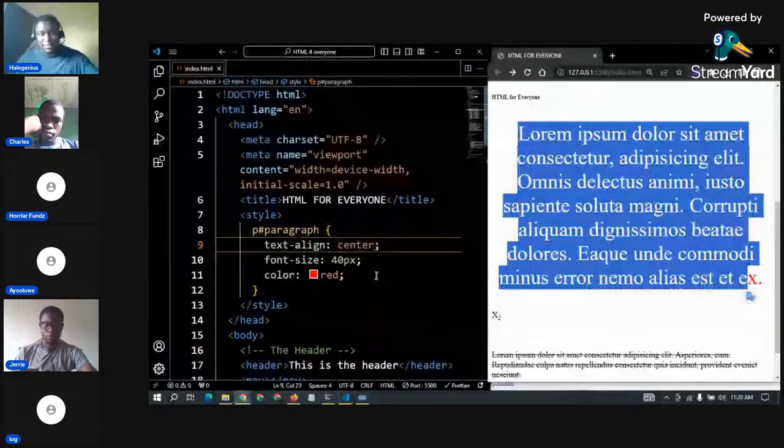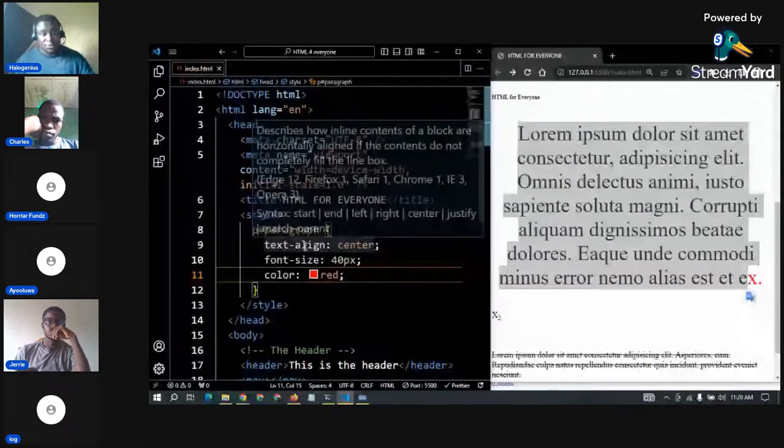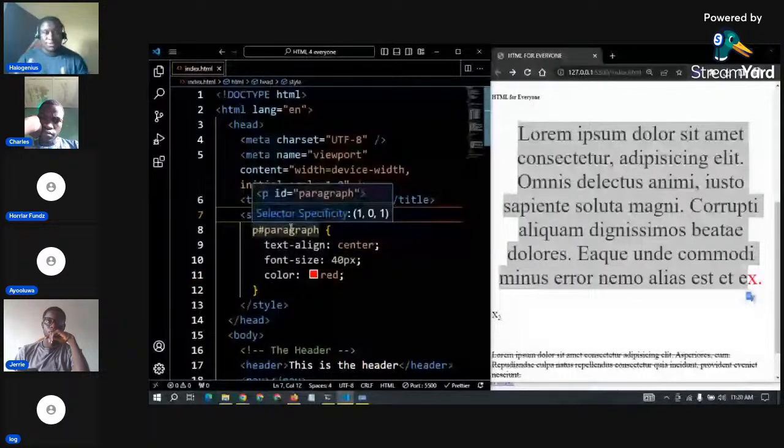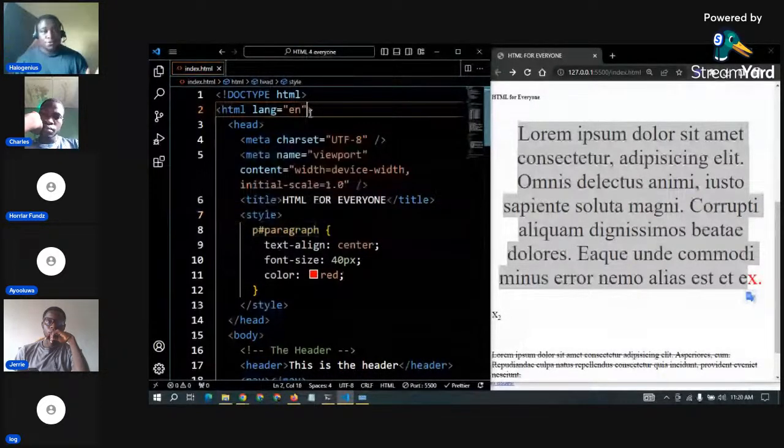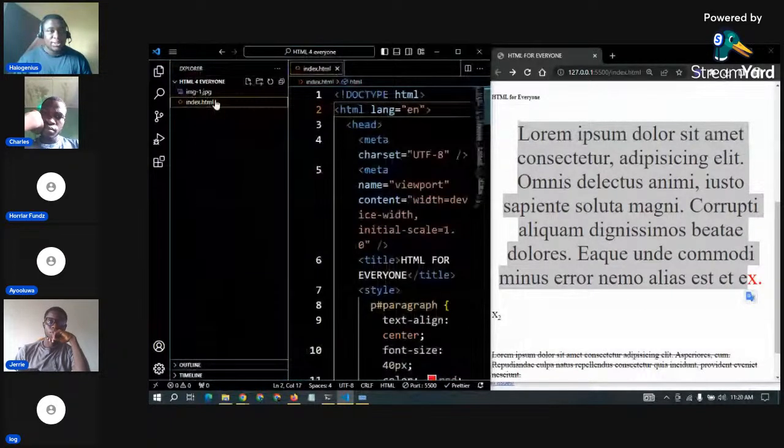Now, the last type of styling that we have is called external styling. Okay. External styling is you writing the style in another file entirely, then you link it using the link tag. So most times you are going to be doing external styling. So just pay attention to it. And it's very simple to link. All you have to do is to come to the file directory, create a new file. You can call it style.css.